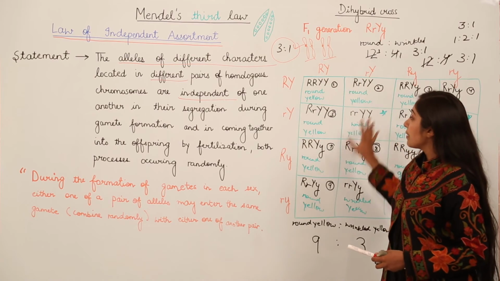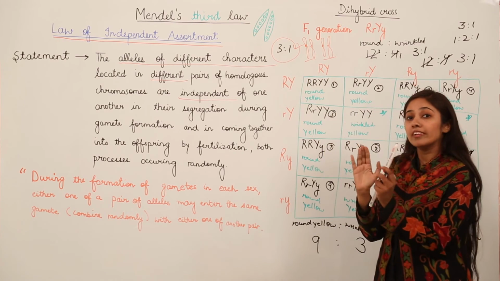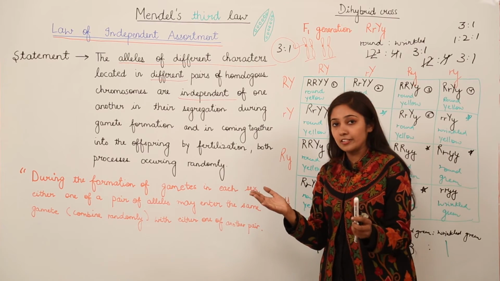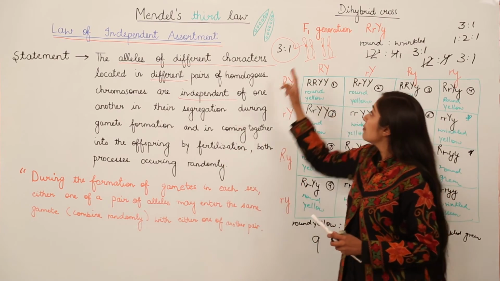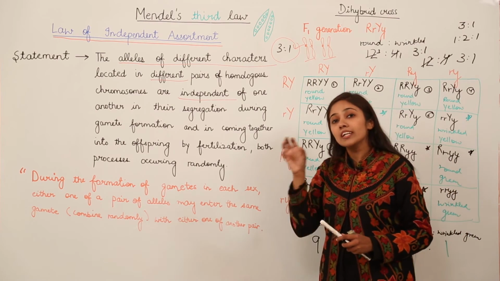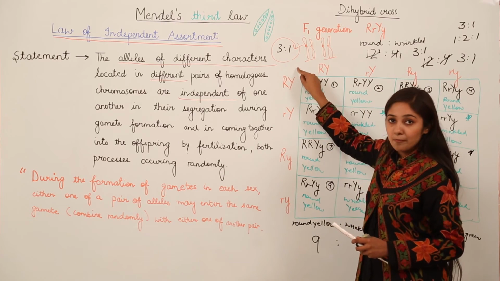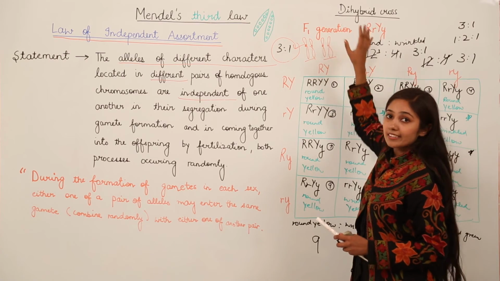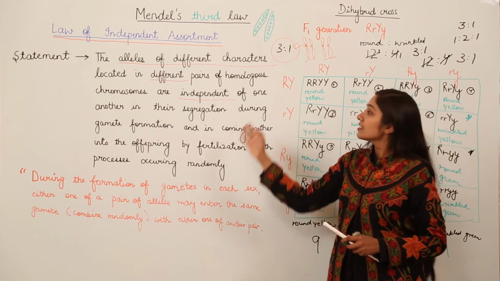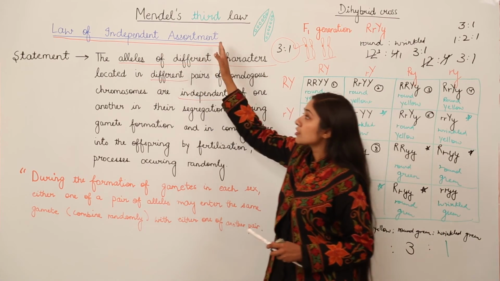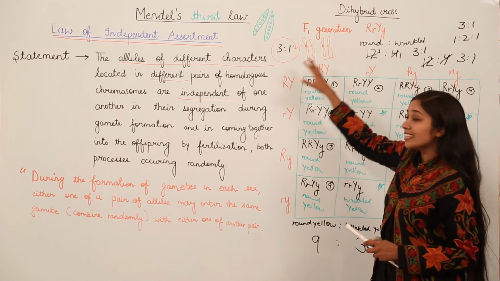Okay, so remember, how Mendel came to this conclusion is by getting this ratio when he separated the two characteristic traits. When we compared only the seed shape, that is round or wrinkled, we came to this ratio. When we compared only the cotyledon color, green or yellow, we came to this ratio. So this confirms that when we take two characteristics at a time, they will be assorted independently, they don't affect each other. This is how the law of independent assortment was given by Mendel when he studied the dihybrid cross and came to its results.